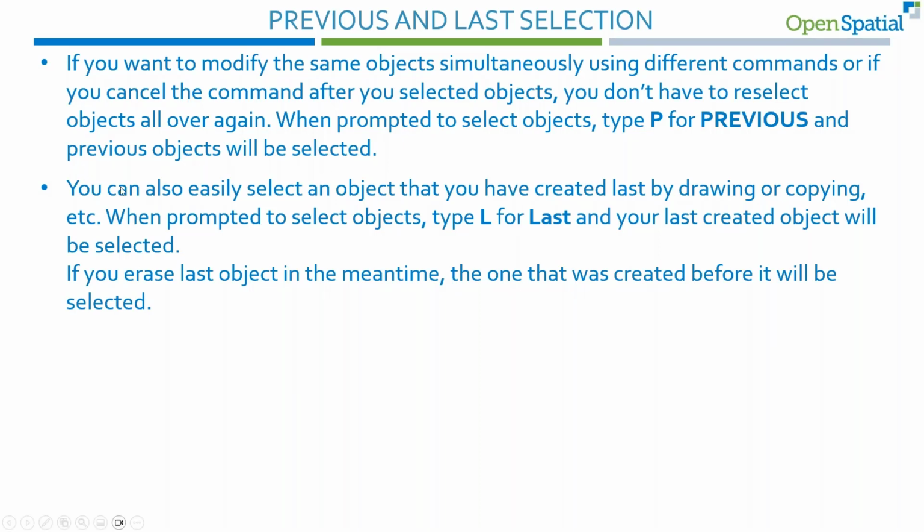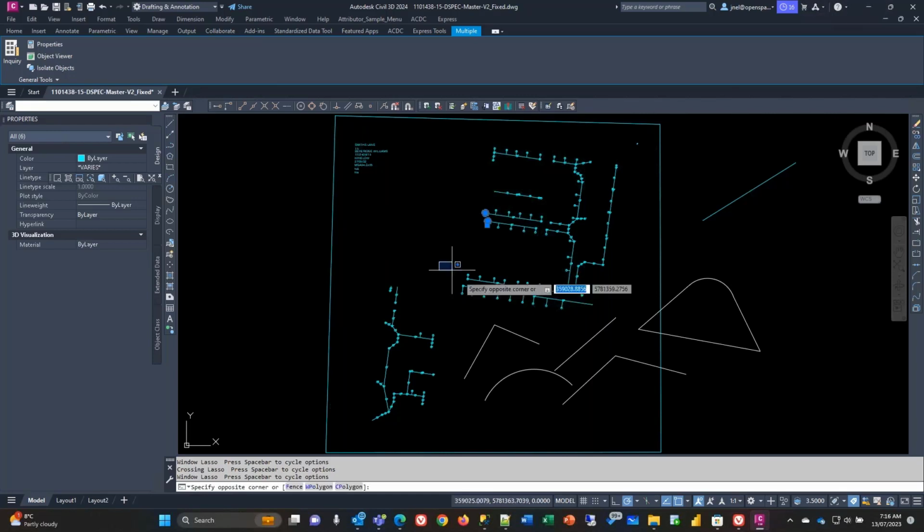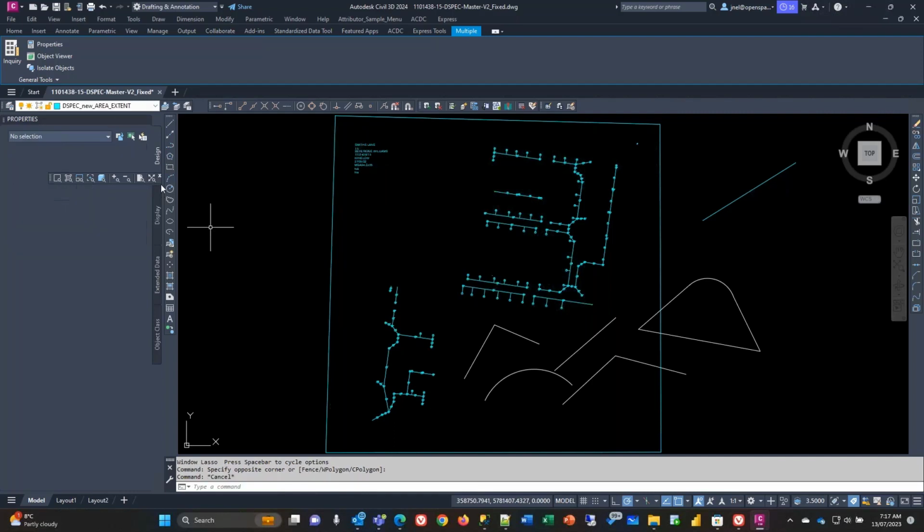You can also select the object you've created last. When you're prompted for selection, type in L for last. Now, if I've got the entity selected, it will show my properties.